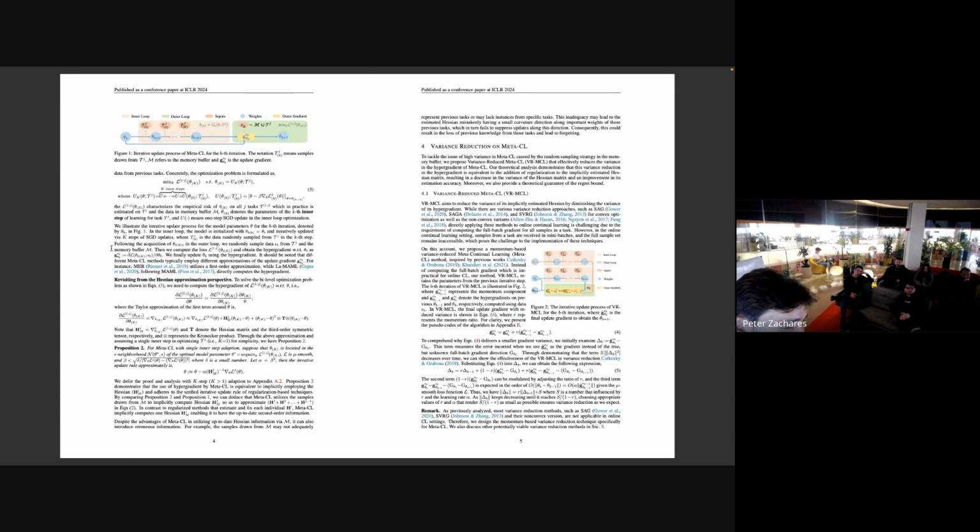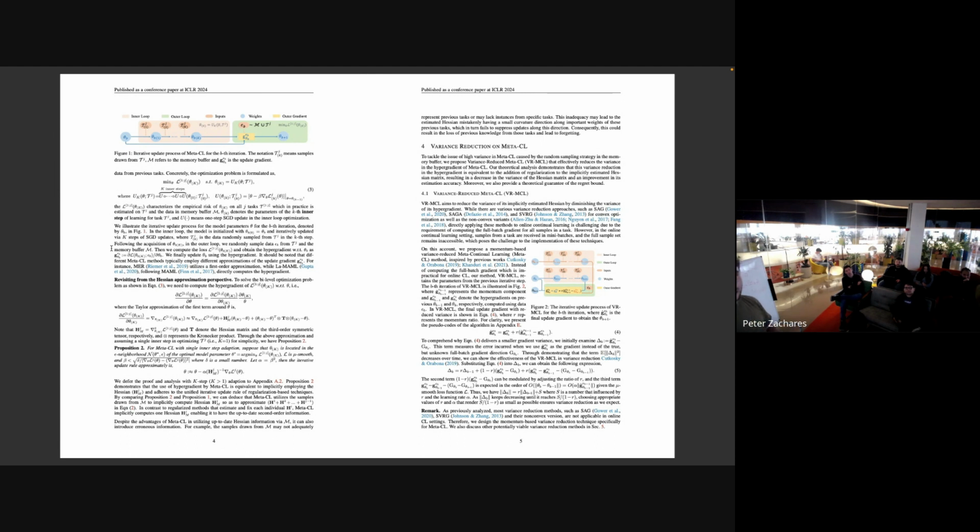And what they basically show, actually it's a proposition, is that if you make these assumptions and this is true, you have the exact same type of update of the original parameters, which is that you have some Hessian, which describes the directions that you want to move in or not move in, and it's taken into account in the update function. So that's how meta-continual learning relates to this Hessian update.